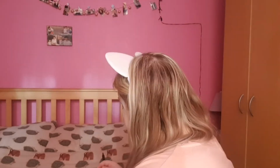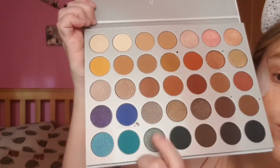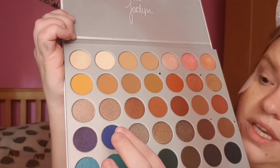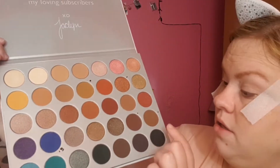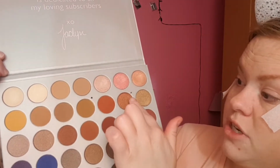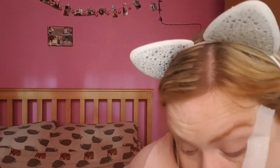Okay, let's remove that maybe. So the colours that I have got to use are this one here. This is the only garish one. Then we've got this one here, this one here, this shimmery one here, and this one. So that's the ones the bingo has picked for me. They never went for many mad ones.